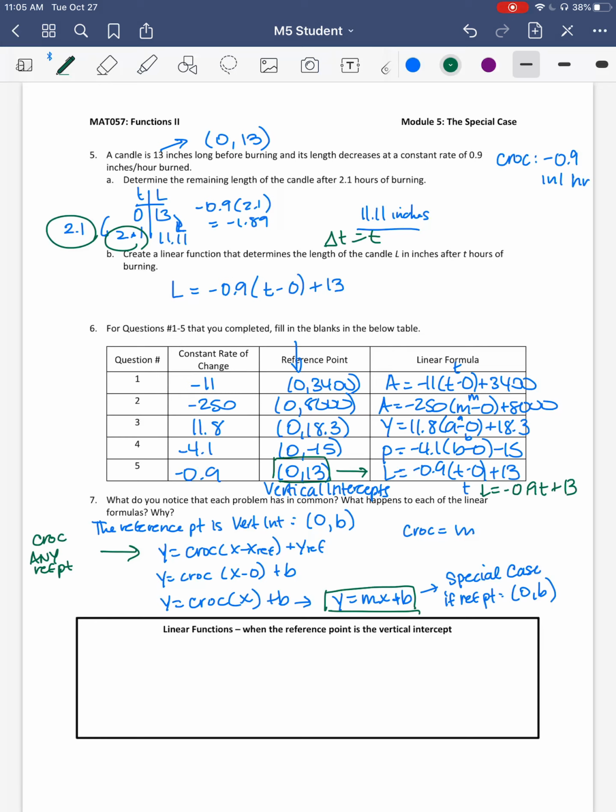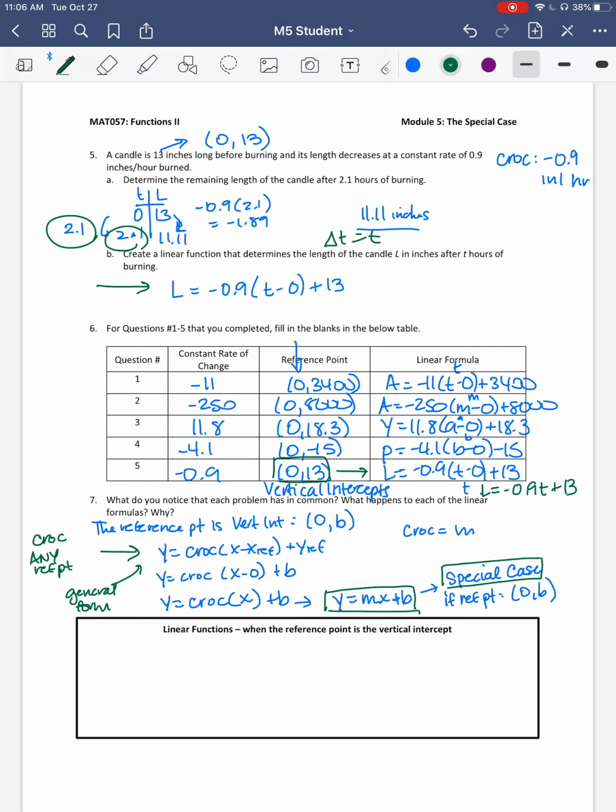And so it's kind of like we have two forms, but one is just a more simplified version of the other. So this one we call our general form, and this one we call the special case. There's benefits and drawbacks to both. Obviously, y equals mx plus b is more simple, but you have to go find the vertical intercept. The other one is a little bit longer, but I'm really lazy, and so if I have to write a formula like I did here, and let's say I didn't have the vertical intercept, I'm just going to use my general form because I can just use the point given and call it a day.